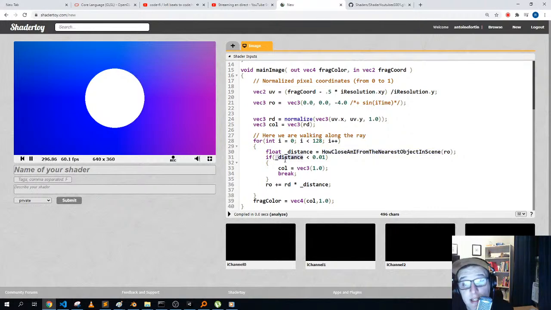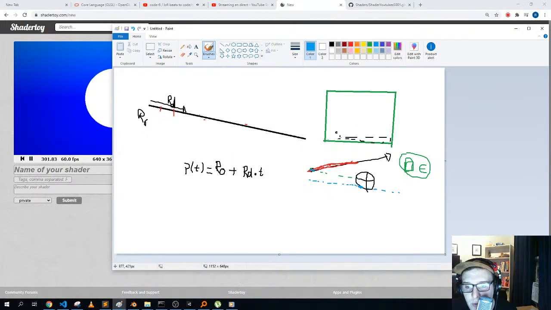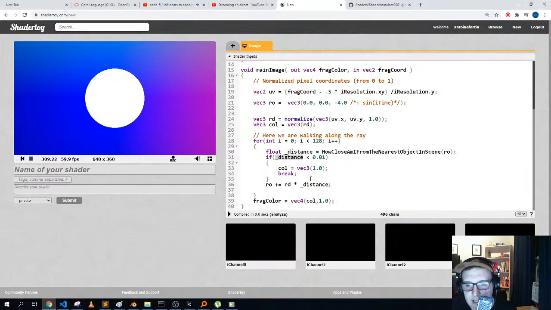Then I check the distance. Remember when I talked about if we get very close to a point on the sphere, then we say, okay, that's close enough. It's 0.01. So at 0.01, I just say, you know what, it's cool, you hit something. Now do some processing on this, like the sphere. But it's going to do the same thing for every hit point. So if we had another cube and stuff, then it's all going to be related to this line of code. I've just put it in white for now.